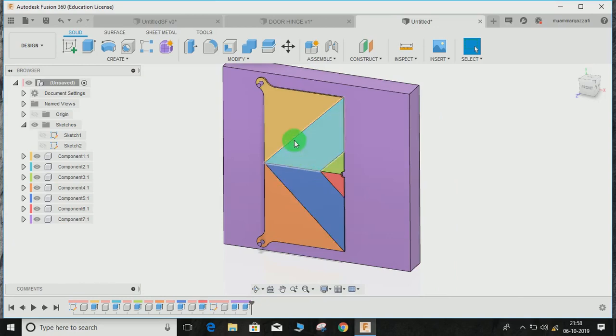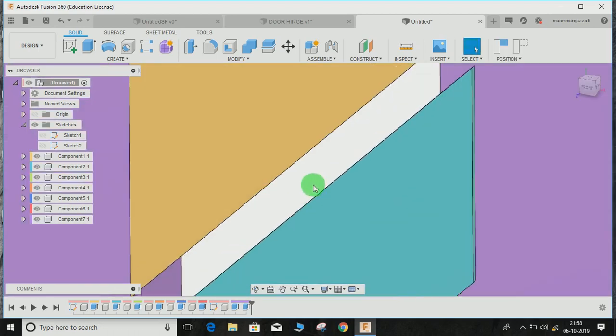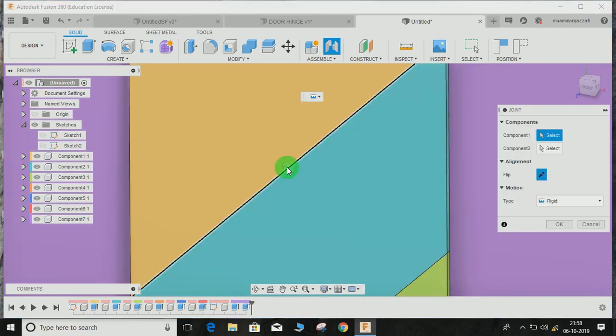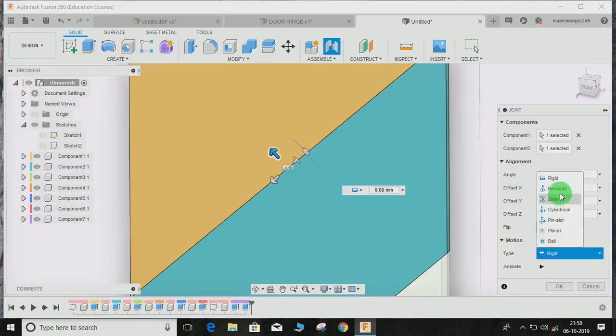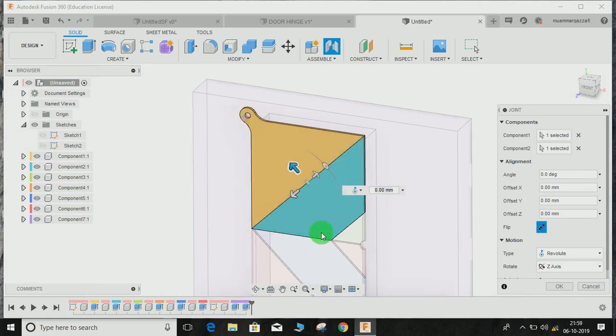Let me just show you once. I have just captured this and this, and just choose the revolute command. You can see that it's actually acting like a hinge. So this is how you can also do it if you don't want the hinges to be installed, but I'm going with the hinges option. So just revert back the position.